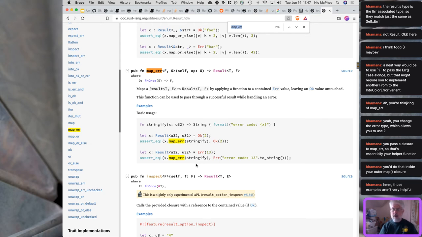Yeah, they aren't super helpful. I agree with that. Because passing stringify here seems to be not useful.